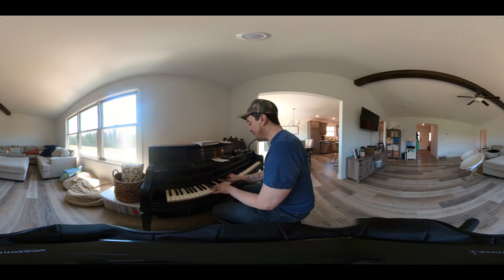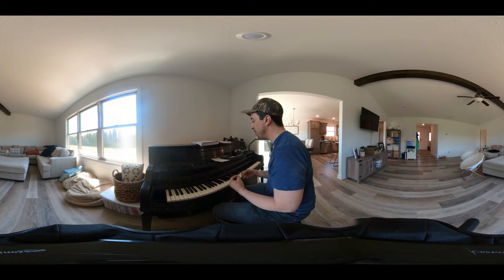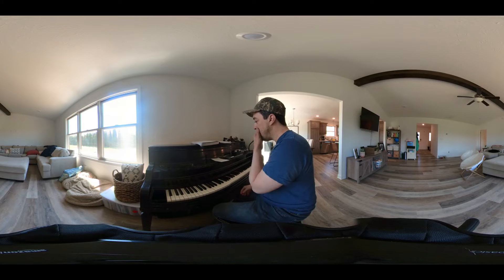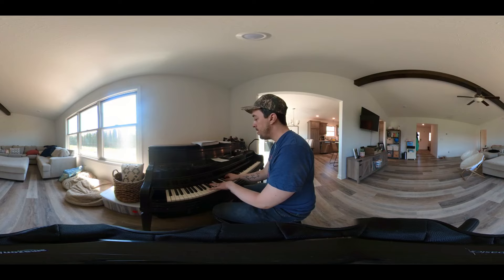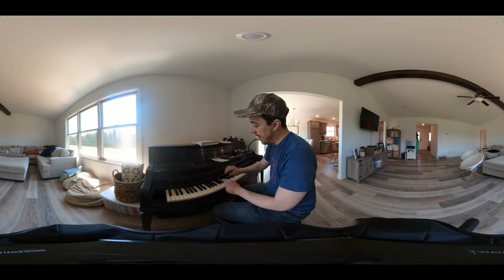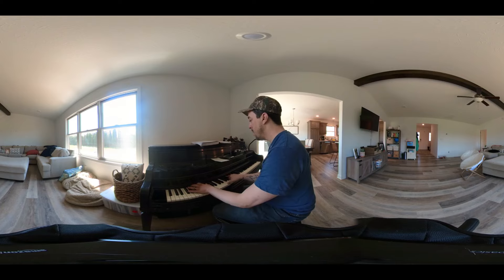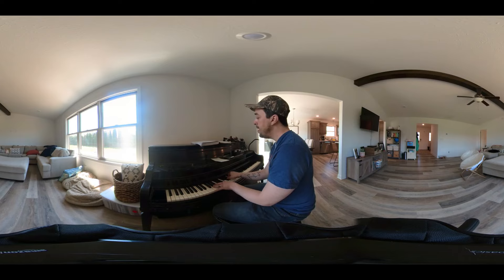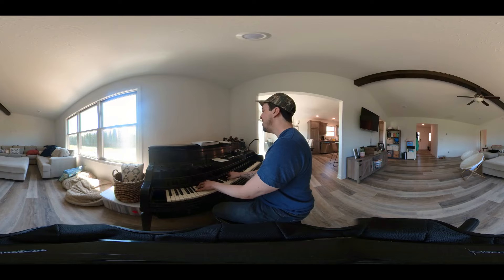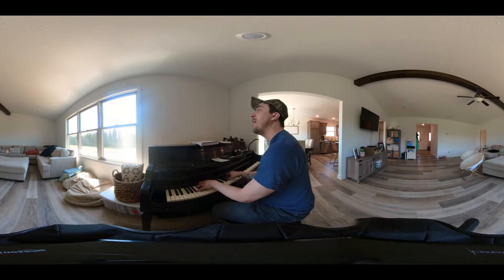I'm sure I've lost all of you by now, but if nothing else the takeaway is: there's so much under the hood that is intentional — it's classical. This is the kind of stuff, the kind of movements, you would see in classical music. We're right back where we started: that D chord with A in the bass, the four chord in A major. 'I may not always love you, as long as there are stars above you' — and then that sharp-four half-diminished.